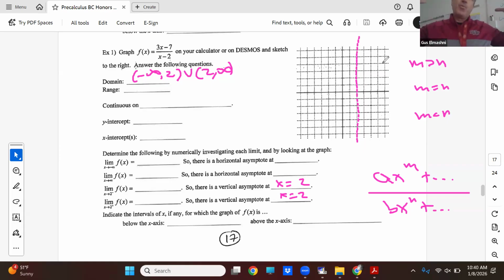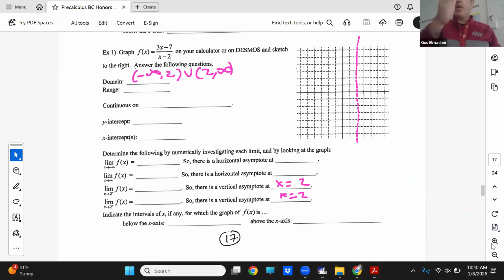And you're trying to memorize this one little thing in this one class in this one part of your life. But let's not do that. Let's not memorize. I don't like it. I would much prefer you guys understand why these horizontal asymptotes work. Yes, there's a generalization, 100%. But I would much prefer you tell yourself, what does y do when x is large? What if x is 1,000? You have 3,000 minus 7. That's 2993. You have 1,000 minus 2. It's 998. If I divide 2993 by 998, that's pretty darn close to what number?